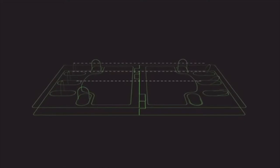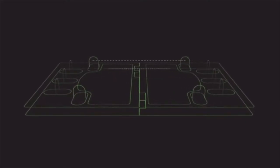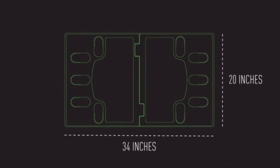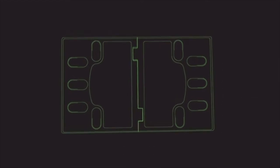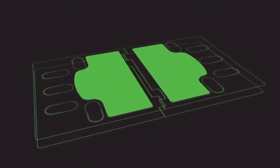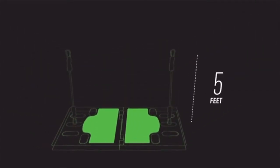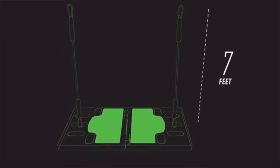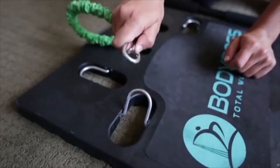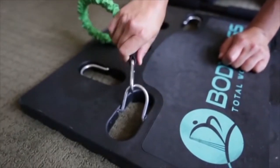The platform is strong. The posts are spaced evenly apart on both sides so you can simulate any exercise movement and quickly adjust difficulty. The base is made wide enough to stand comfortably during your workout, and we even added a layer of non-slip material to assure you stay in place. The bands were customized for this concept and can handle any height. There's even cloth on the bands to protect you. Simply clip in to get started.